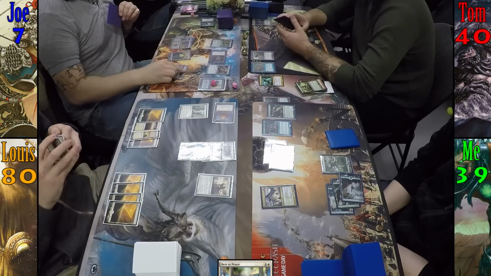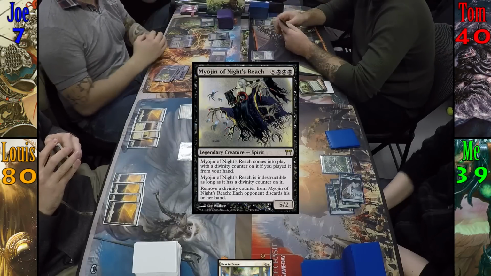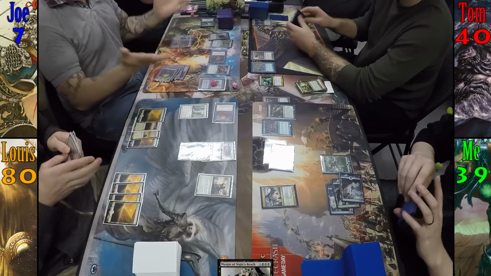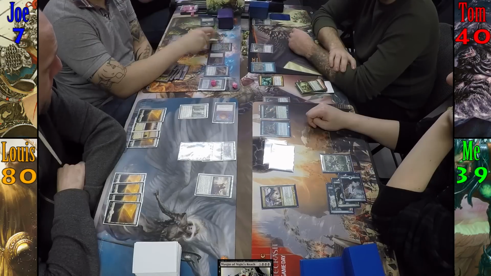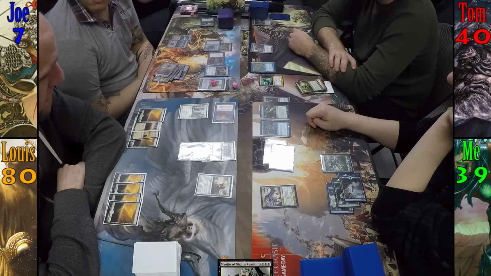Joe taps his Cabal Coffers to generate a bunch of mana and 1 extra to cast Myojin of Night's Reach, which comes in with its Divinity counter. He immediately removes the counter, forcing us all to discard our hand, which in turn gets exiled because of Rest in Peace. He puts the Lightning Greaves on the Myojin and swings at Louis. Louis easily blocks it with his pro-black token, causing Myojin to die.